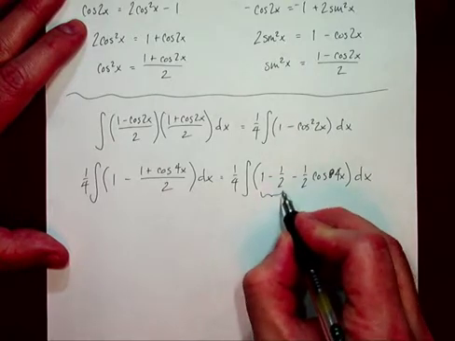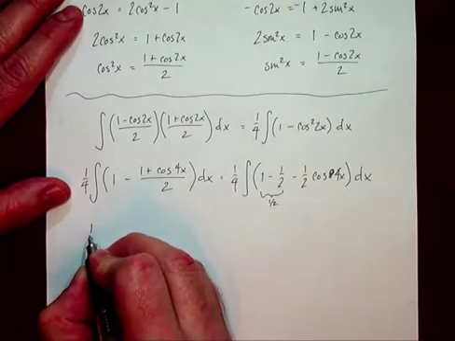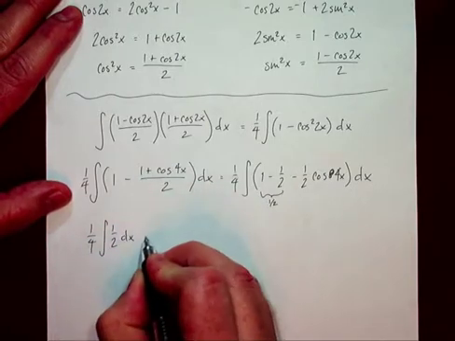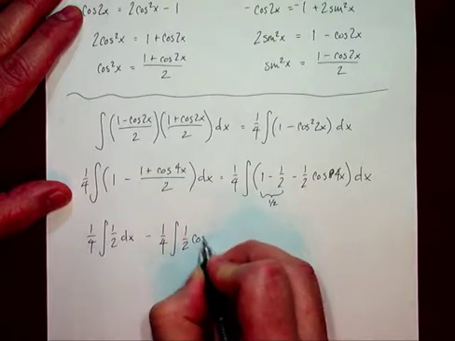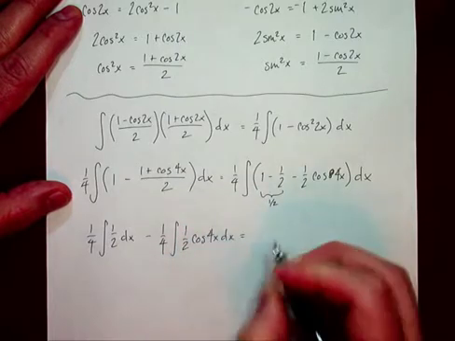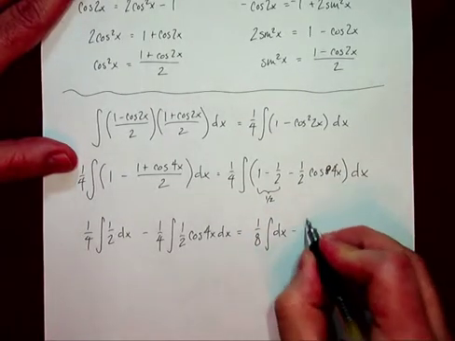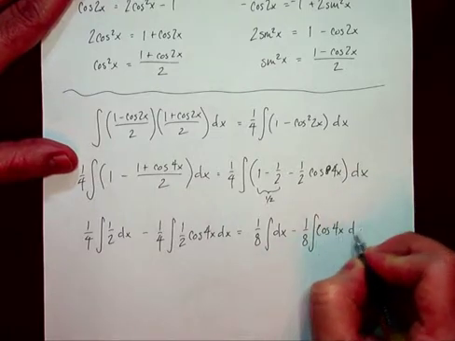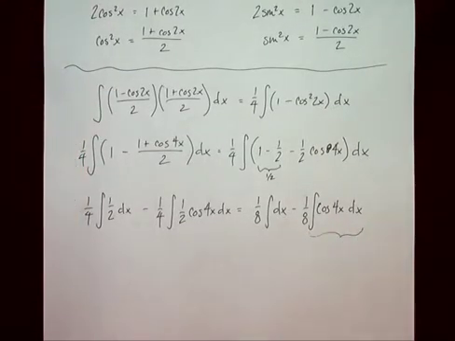This, of course, right here is just going to turn into 1/2, and so you have 1/4 times 1/2 dx minus 1/4 times 1/2 cosine 4x dx, and of course we want to simplify that. We'll do 1/8 dx minus 1/8 integral of cosine of 4x dx. And basically I've gotten to something now that is integrable, but I didn't do it by means of Pythagorean because I couldn't.